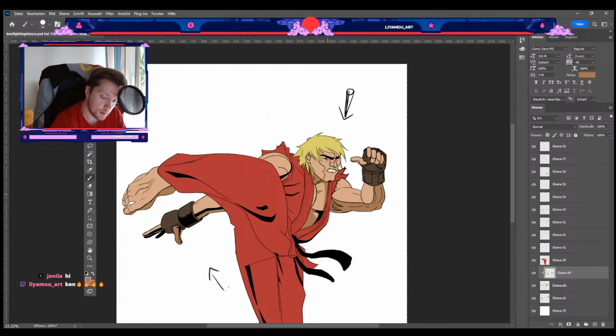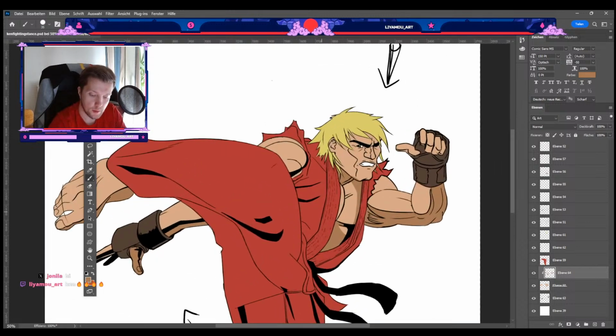I'm gonna change the lines on his pec muscle because I'm not a big fan of how they look so far. More on that later. His ear is dark. This side is not getting much of the light. He has a nice brown color of the skin.